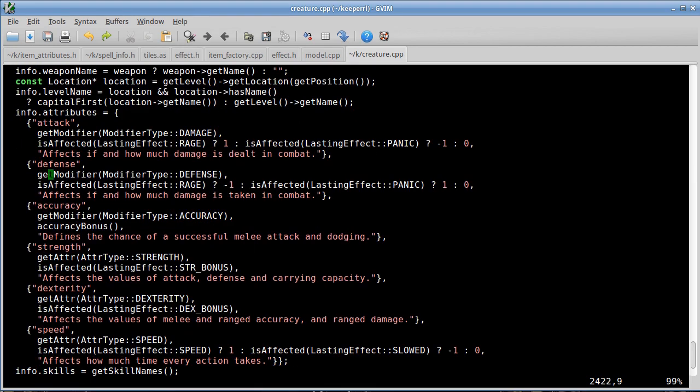So here we have defense, and it's just hard coded here that if the creature is raging, then it's colored red. If it's panicking, then it's colored green. It should probably be a bit smarter.